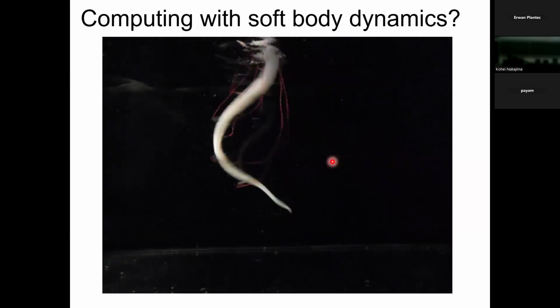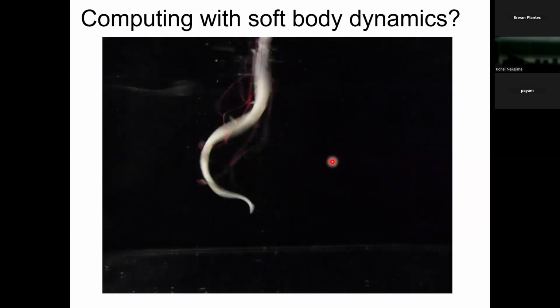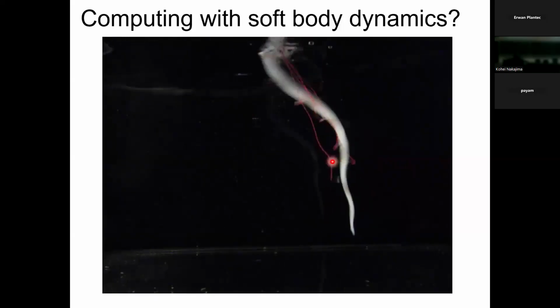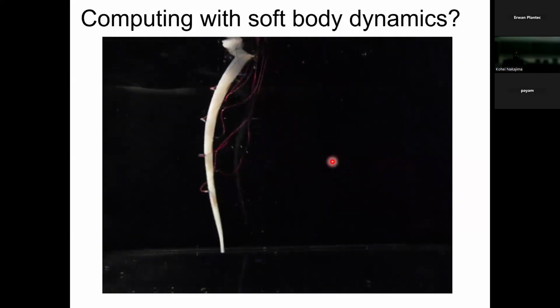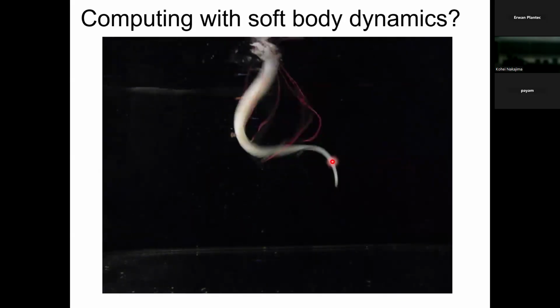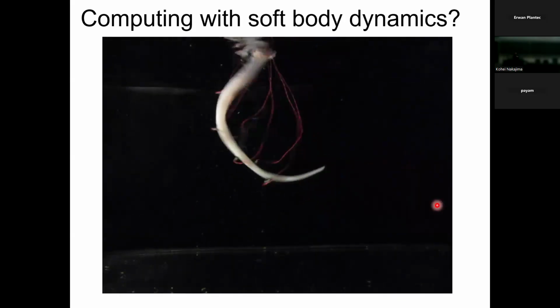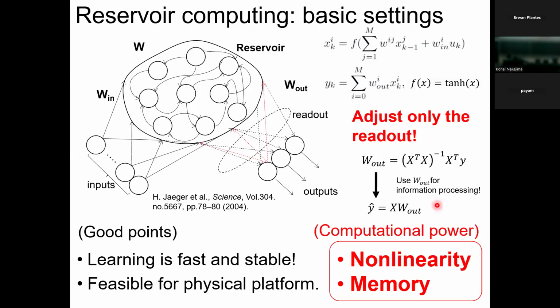And to understand why we can use this dynamics as a computer, we need to understand the concept of reservoir computing and physical reservoir computing. So I would like to start from that point today. The concept of reservoir computing has a history. It started from Herbert Jaeger's echo state network and Wolfgang Maass's liquid state machine. So it's more than 20 years. Many of you already know, but I want to check the main points of this framework.